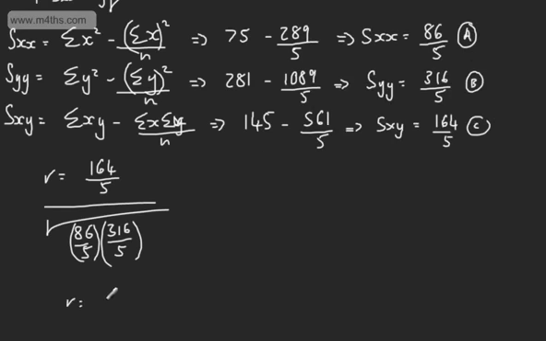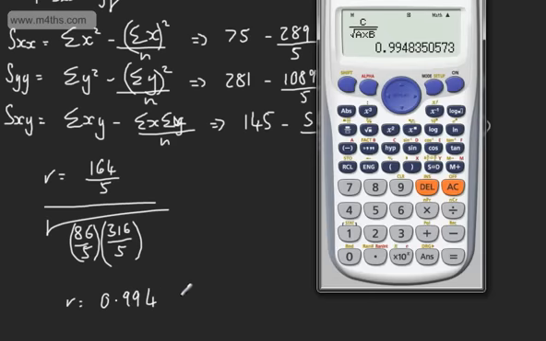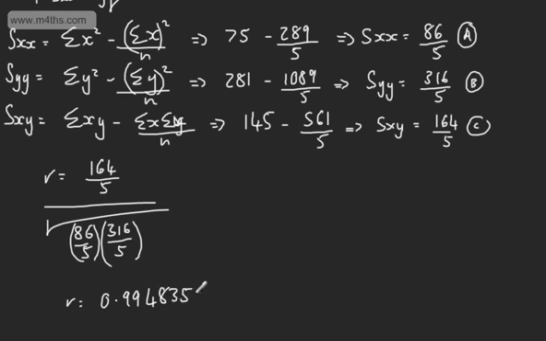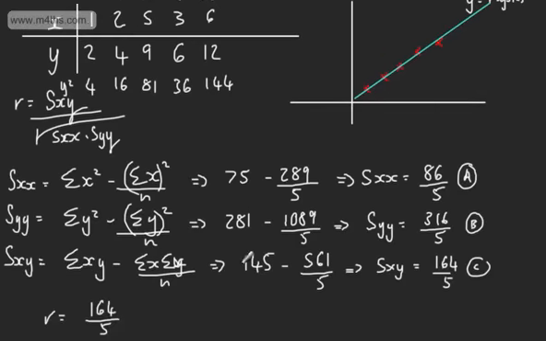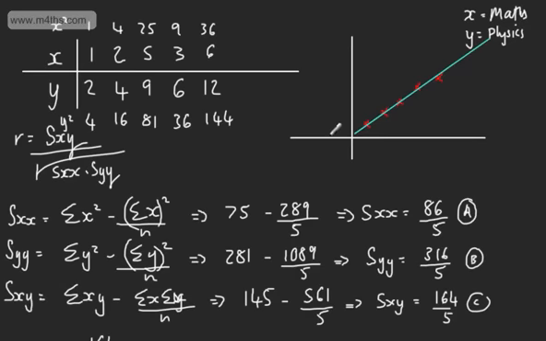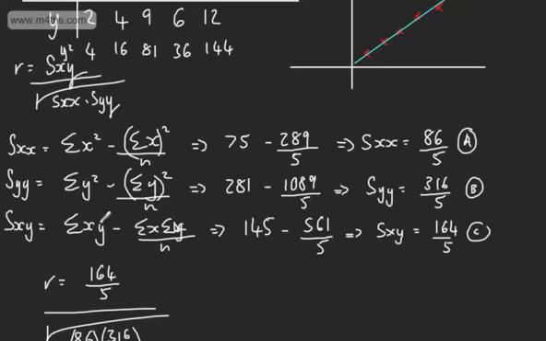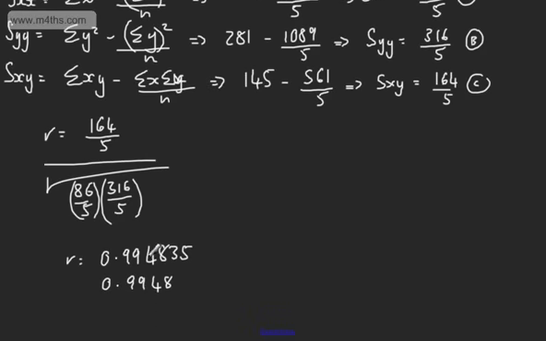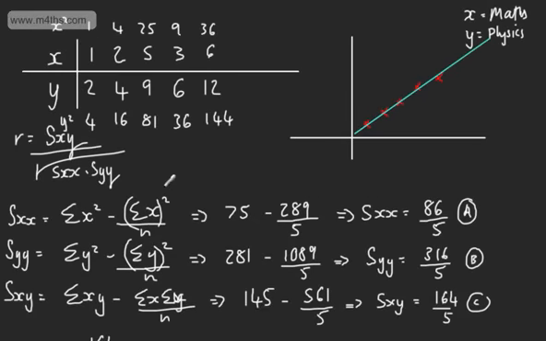So let's write that there: 0.994, what have we got? 835. I'm going to give this to 4 significant figures, 0.9948. So we can see that's pretty good. That's pretty close to 1. Different scenarios will yield different things. If we've got very little correlation, then this is going to be close to 0, either side of 0, minus 0 point something or other. So this is very, very strong. That's an example, and I looked at these numbers and thought, we know they're generally going to fit to that straight line, therefore it should be close to 1.